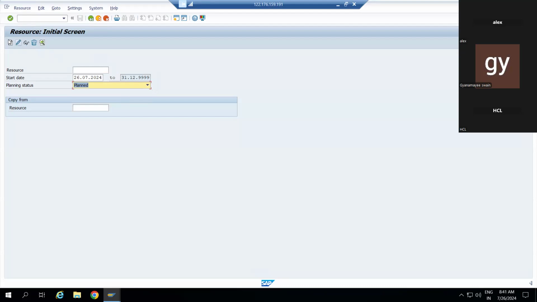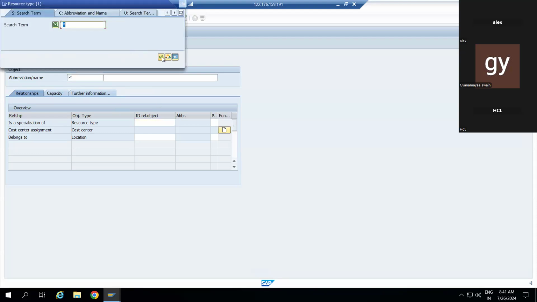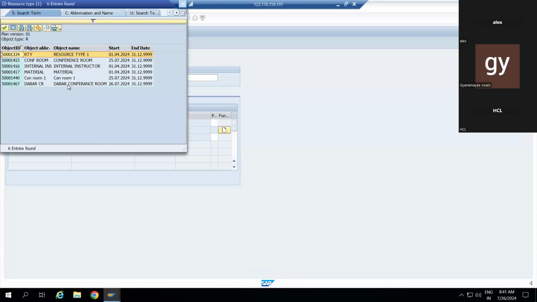Create one more with PC. We already used it. Resource type, go with anything you have. PC is there, or whatever we have created in resource type. Double click on it. The conference room is also created.